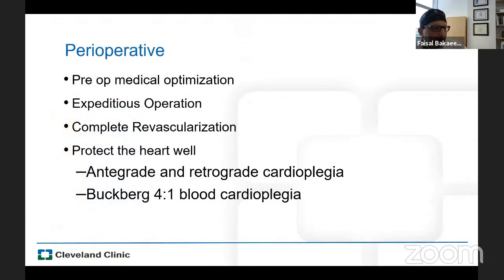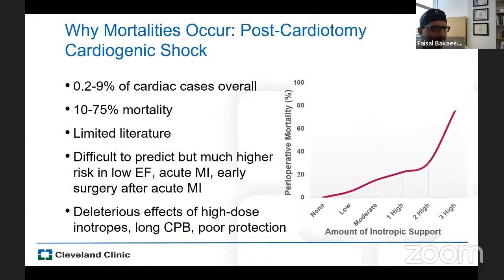I'm not gonna spend too much time talking about how to optimize them. But you don't wanna take somebody to the OR with severe end organ dysfunction. You wanna reverse all the organ dysfunction, either by using a balloon or an impeller or something else. And you gotta correct their shock. You don't take somebody to the OR to do CABG to treat a shock. I'm not talking about an acute shock from an acute MI. I'm talking about a patient in heart failure with known coronary artery disease.